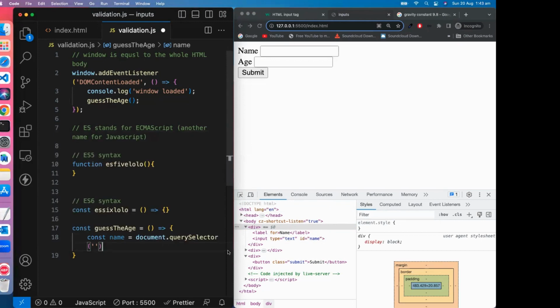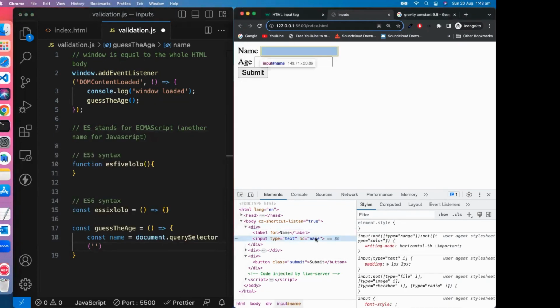Now, because it's an ID, remember we've been working with classes. An ID means it's specific. I'll give you a very practical example. It's like everyone here has an ID.